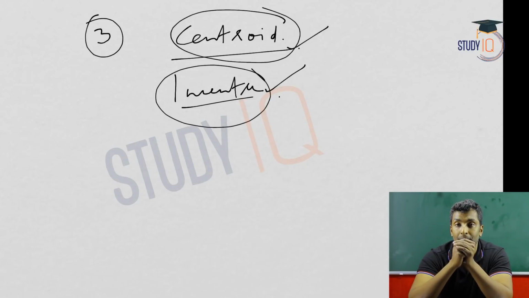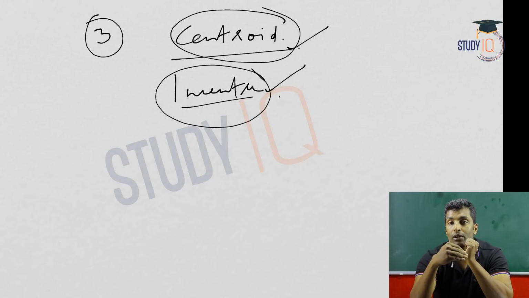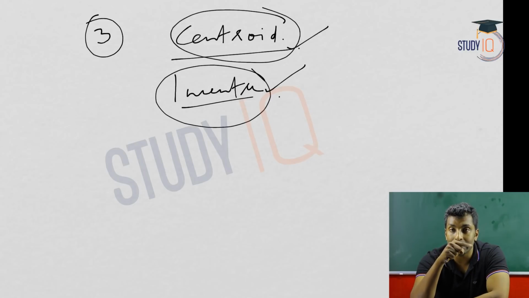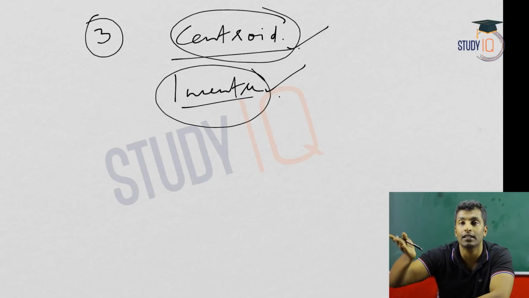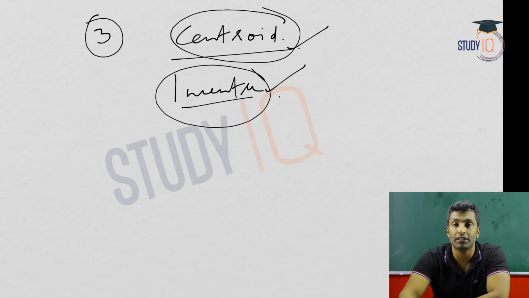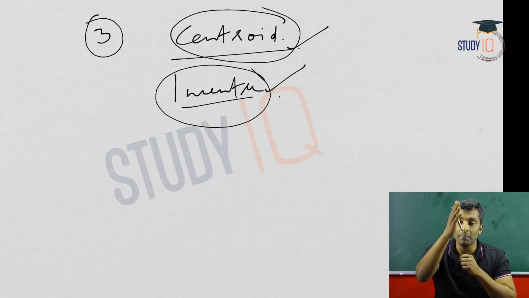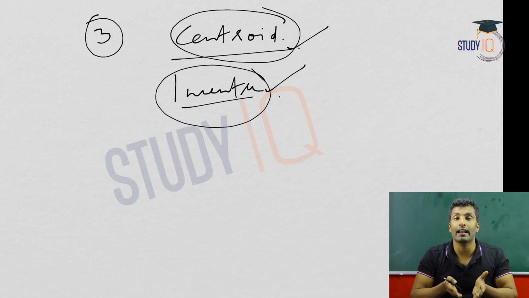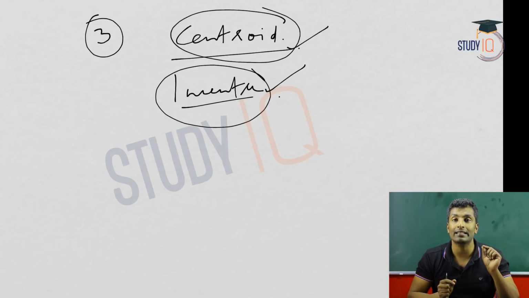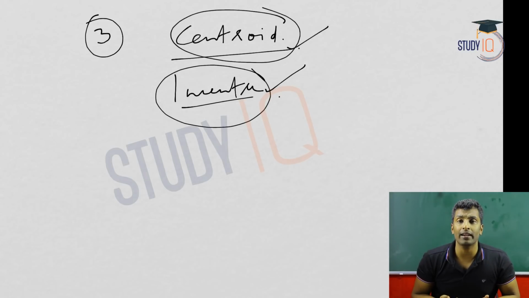Then we have seen excenter. Excenter is the center that you get when you are drawing a circle that touches one of the sides of the triangle and the produced sides of the other two sides of the triangle, right? That's what the excircle is. We understood how to find the radius of the excircle. And what is in fact the excenter? You drop the internal angle bisector, then two external angle bisectors; the intersection of two external angle bisectors and the internal angle bisector is your excenter. Okay, and that we have understood.